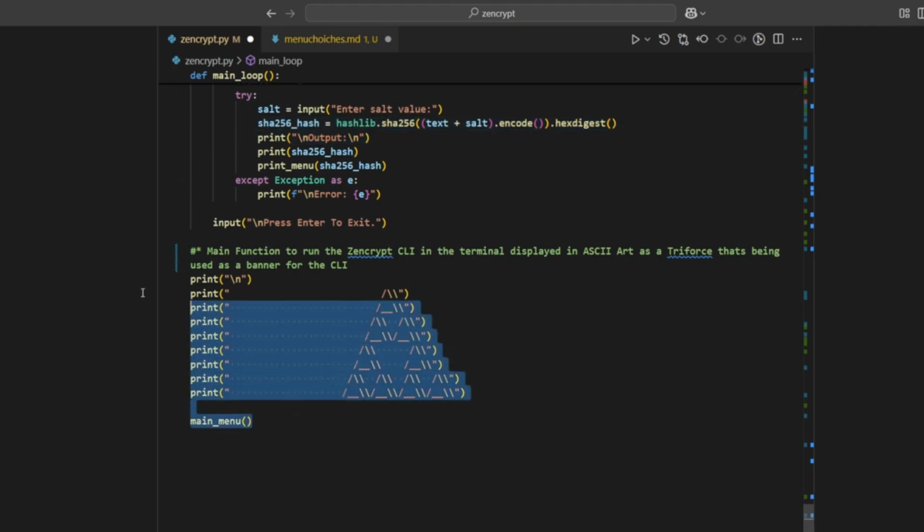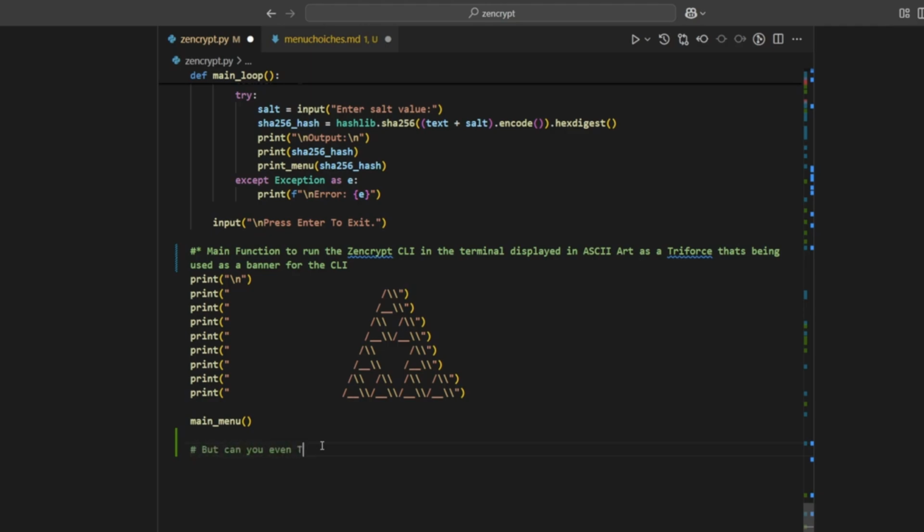the values. And then that's my Triforce. That is my main menu, because I stay loyal, I stay faithful to the things that I love.